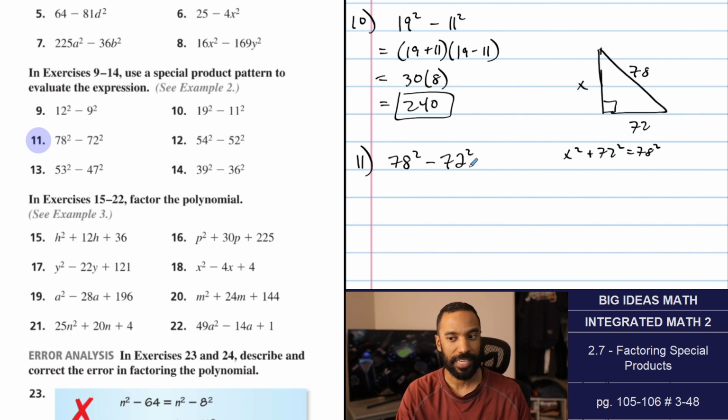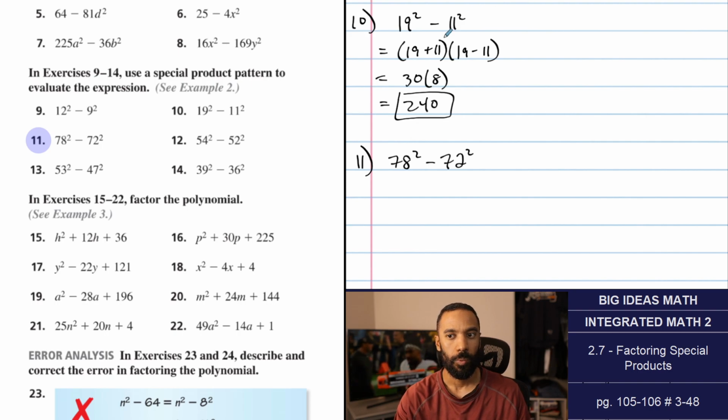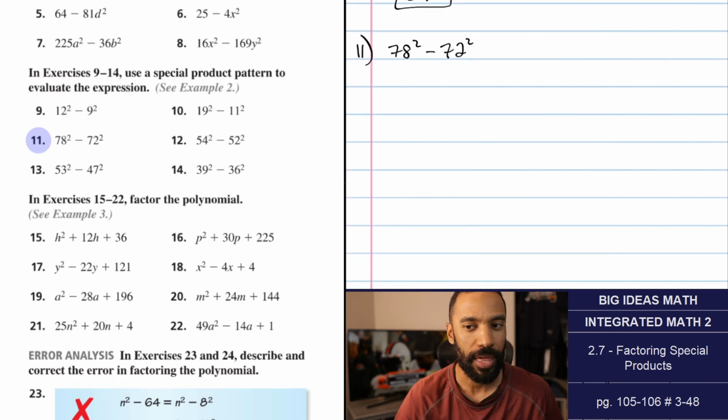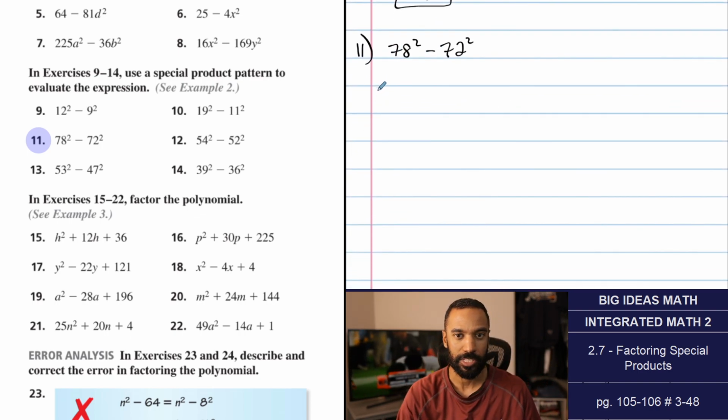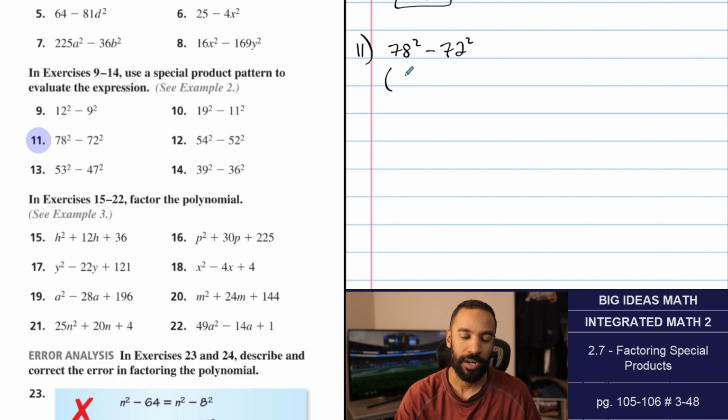But if I subtract it here, that actually gets me to there. So there is good use for this. Pythagorean theorem can let me do it without use of a calculator. I'm going to remember that from now on. No, literally, I am. It's useful. It's actually something I can use it for. So anyway, 78 squared minus 72 squared. 78 plus 72 times 78 minus 72.